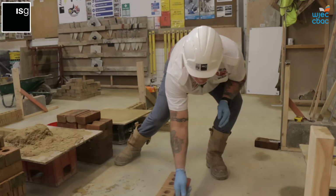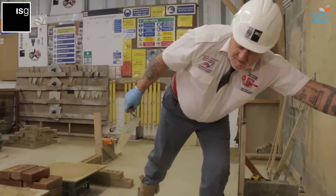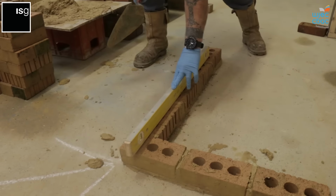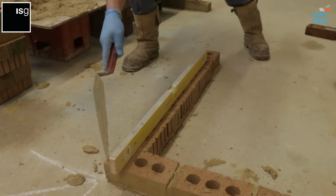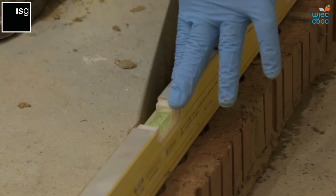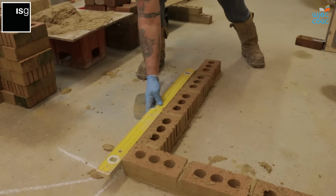Clean the excess and level off. Leveling off that coin right the way through. Run along the chalk line, making sure it's nice and square.